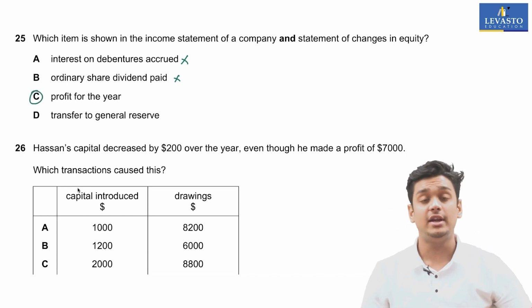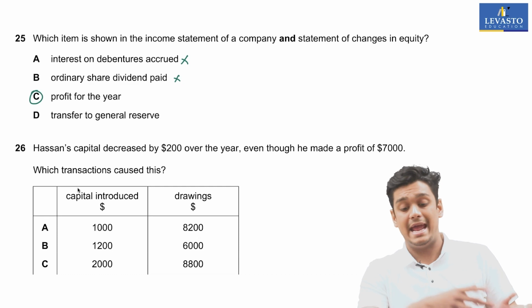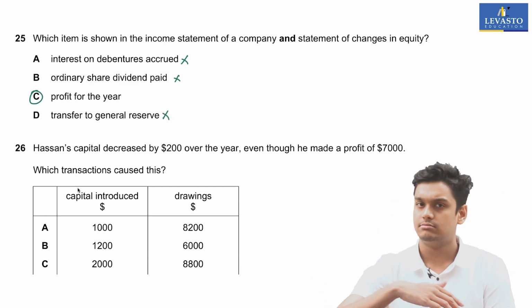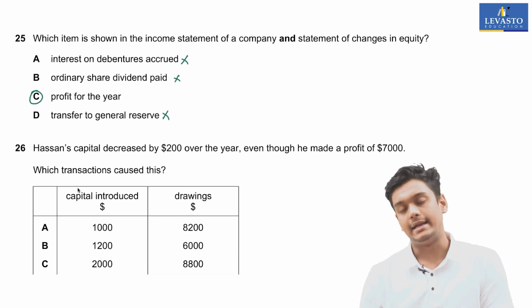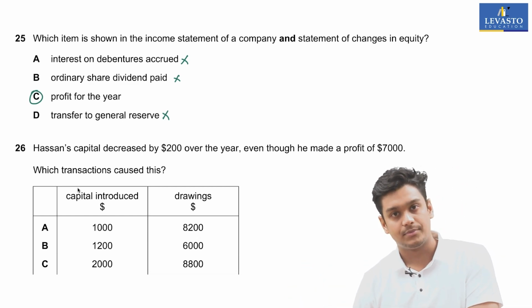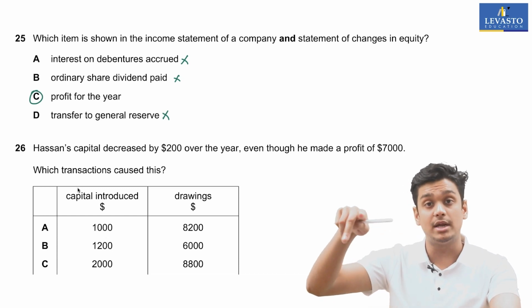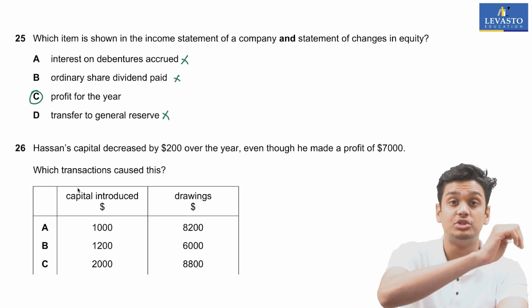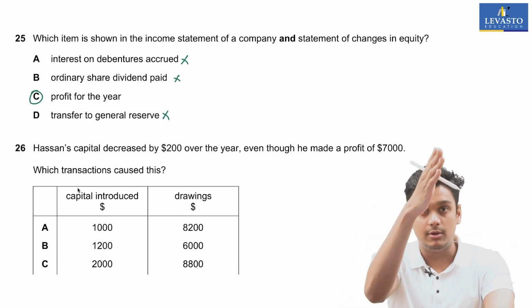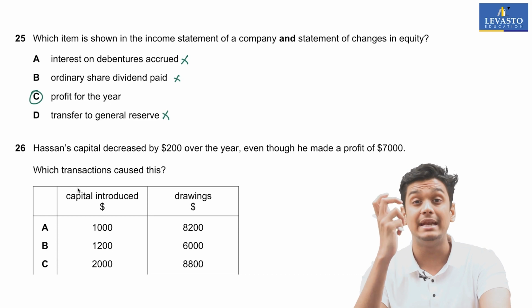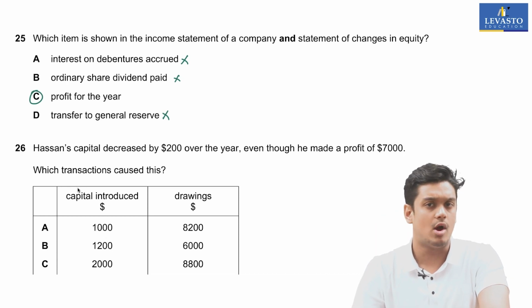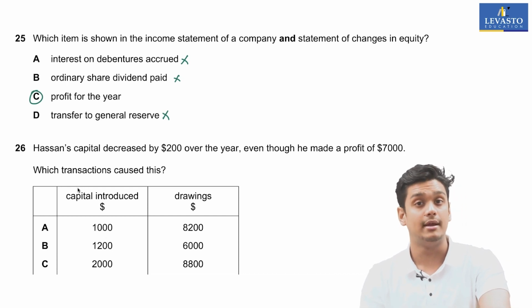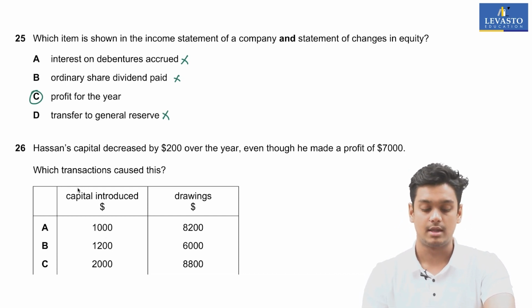Profit, yes, profit is recorded both in the income statement and in the statement of change in equity. Transfer to general reserve, nope, that is not recorded as well. See, that is recorded in the statement of change in equity. I hope you all remember, this is covered in the chapter company accounts, where you transfer from your retained earnings to general reserve. You have share capital, retained earnings, general reserve. It's company accounts. It's, to be honest, an easy chapter. At A-level, it gets a bit more complicated. Very interesting, but complicated. There are other reserves as well, in addition to these three.